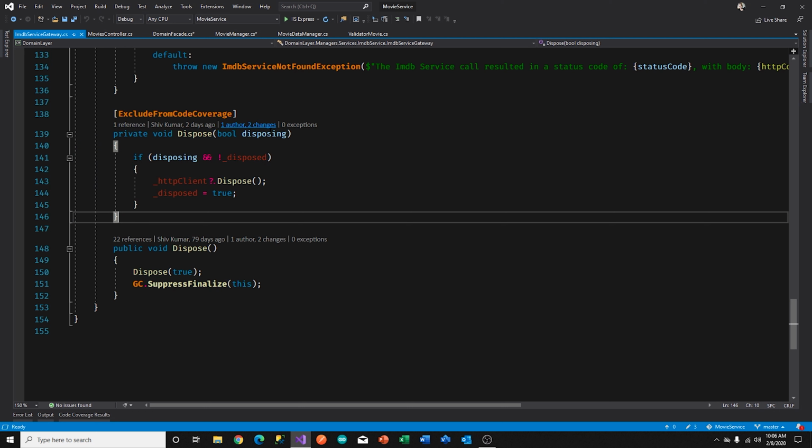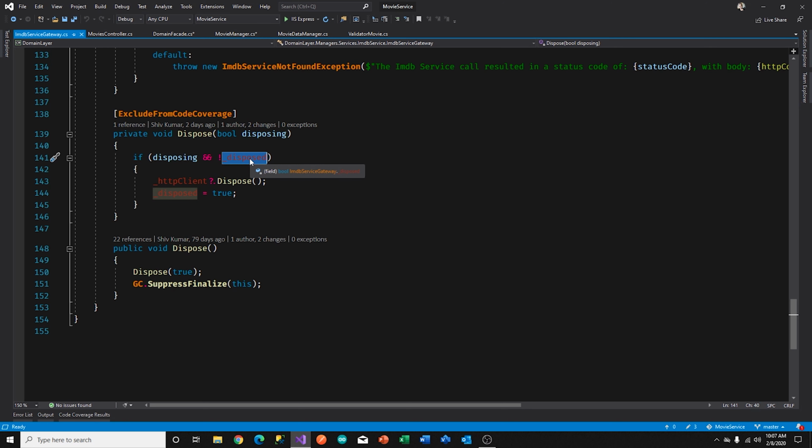In this method, you get the disposing argument, and you see, well, if we're disposing, as in coming from the Dispose method here. So if we're disposing and has not been disposed, which is the other private member I showed you earlier. So if these two conditions are true, you can do what you need to do here to dispose of any classes that you are using that are disposable.